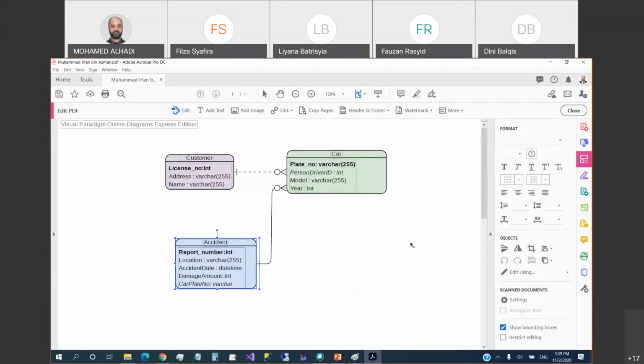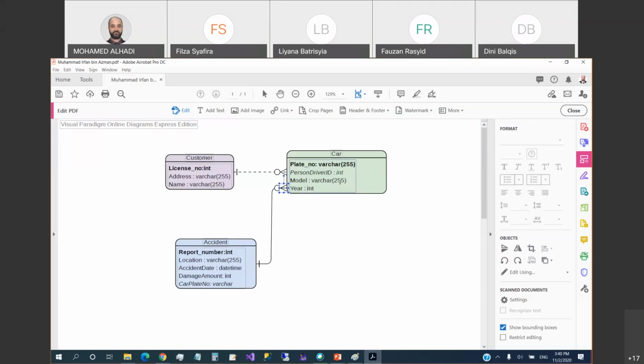But at this point, does the insurance company need to know about the other cars' information? Is it necessary? We have to ask this question and make sure whether it's necessary or not. If the relation between the cars involved in one accident is necessary, then we have to change the design. If not necessary, we can keep it this way. But anyway, we have to change the relation type here, because this side is actually going to be one, and the other side is going to be many.